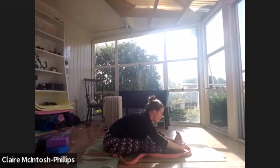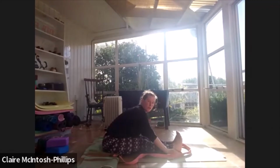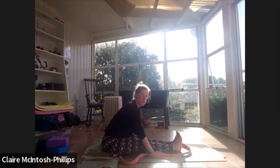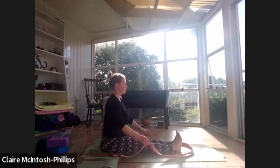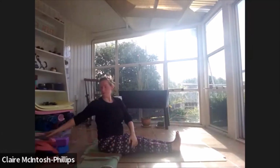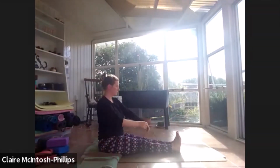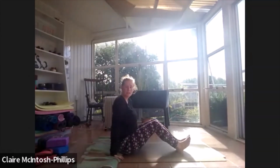One more breath here, wherever you are. Releasing the strap or bringing the hands down onto the floor, pressing through the hands, walking the torso back up, using your hands, and back up to a seated position. Place the strap off to one side. If you're sitting on the blanket, coming off the blanket.